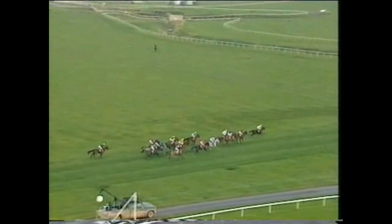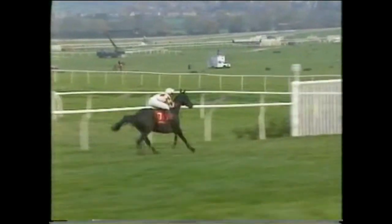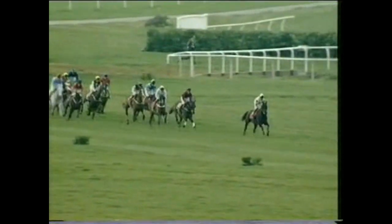It's Islewin that takes the advantage now as they head towards a ditch with a railed hedge. This is the second fence they have to jump. On the outside, McGregor there is third. It's a snip, just to skid a bit going into it, but all the horses are over safely. Fiddler's Pike is towards the back, and they make a left-handed turn now. And it's Islewin and Morris Ahern that's showing the way. With the white bandaged forelegs is Live and Let Live, and it's a snip is third.